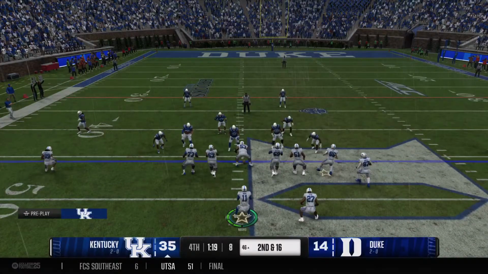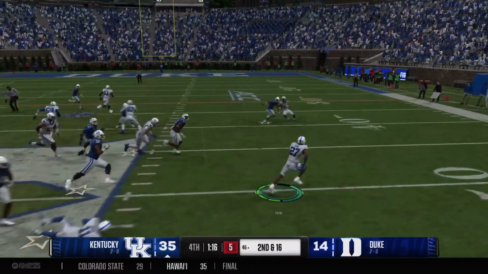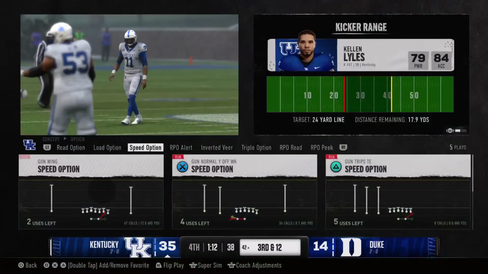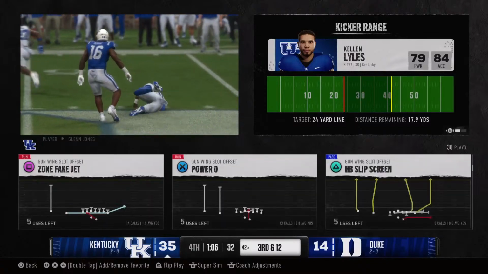Line getting set on 2nd down. On the option. He'll toss it. Nifty little dance step. And he has a solid gain before the defense bottles him up. And the defense is still fighting. They haven't had the day that they dreamed of.